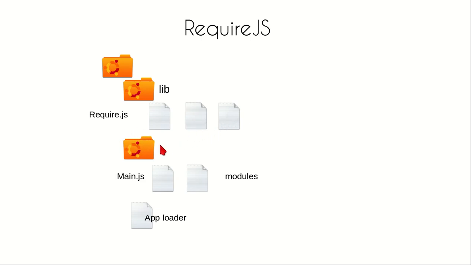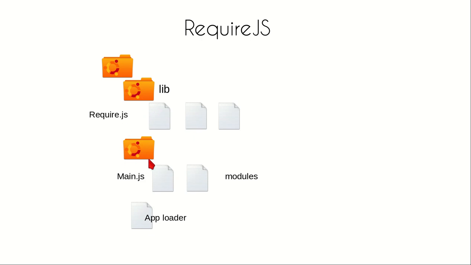You have this folder that is called the app folder. This is where you include the logic of your application, and the main.js is generally what is the entry point. The goal here is to have only one entry point when you're developing your web application, so that you have everything centralized and you just need a glance to see what is included inside your project. Then you have the app loader in here. The app loader will just use RequireJS in order to load all the resources and indicate the path to get to all of these folders.